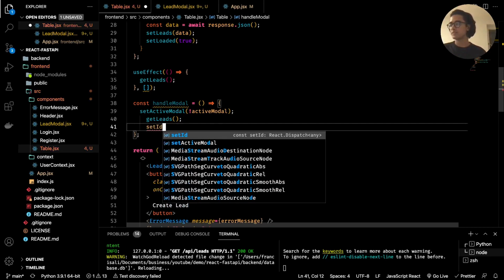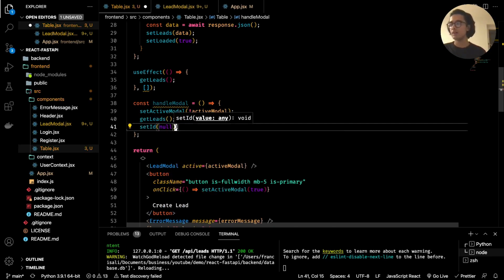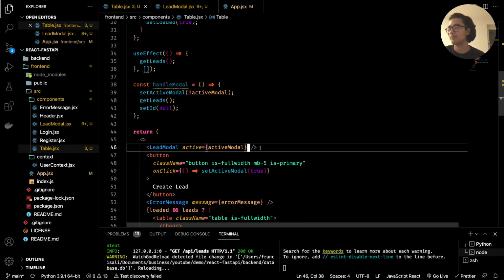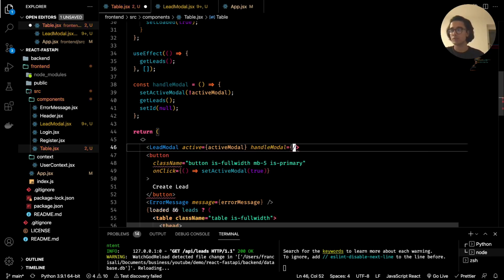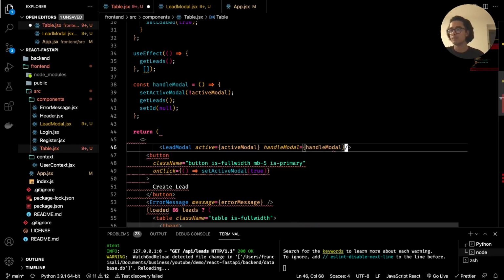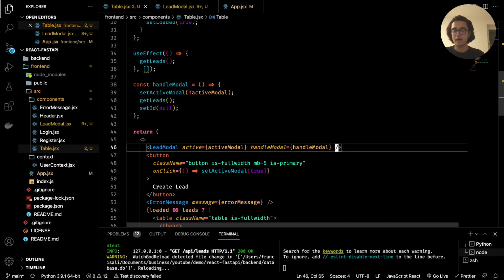And finally, we will say set ID to null. So that's in the case of updating a user. So we can put in handle modal equals the function handle modal. Token equals token. And ID equals ID.